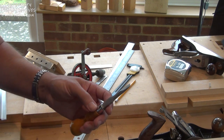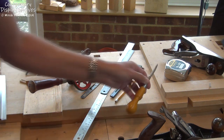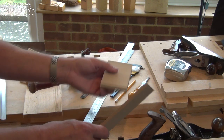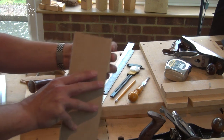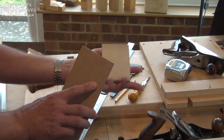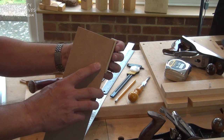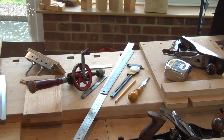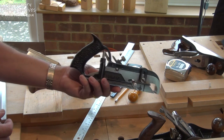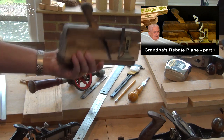When it comes to fitting the back, which adds a lot of rigidity — it's not essential but it does strengthen things up a lot — you will need a screwdriver. There are two options: you could take your backing material and simply screw it to the back of the case, but you're going to see it at the edges. What I like to do is use a rebate, so I'll rebate the side and the back can sit in the rebate. The easiest way to cut that rebate is with a rebate plane — I've got a Stanley number 78 which will do a great job, but in the video I use an old-style wooden rebate plane which used to be my grandpa's.